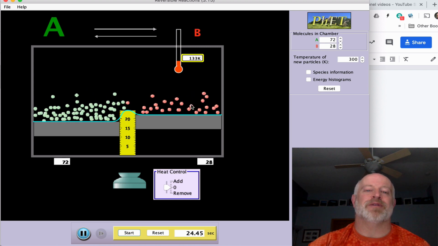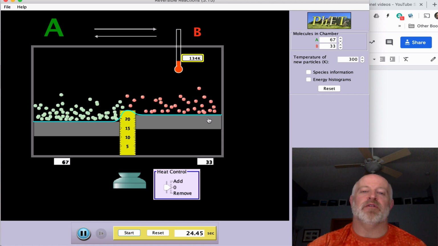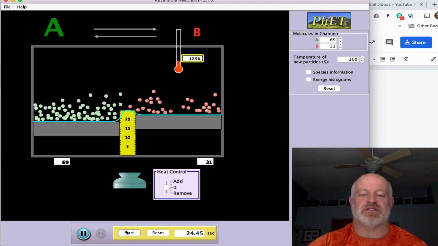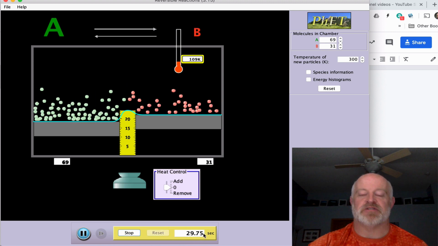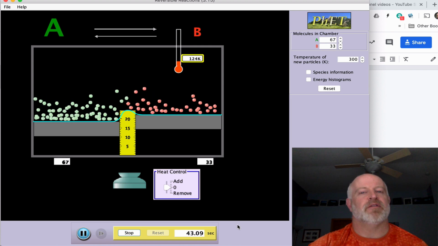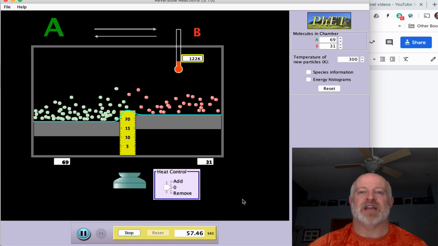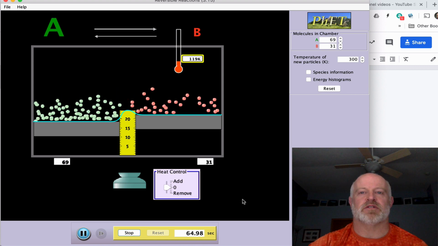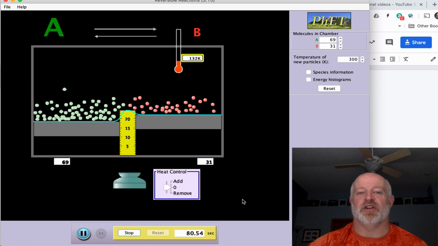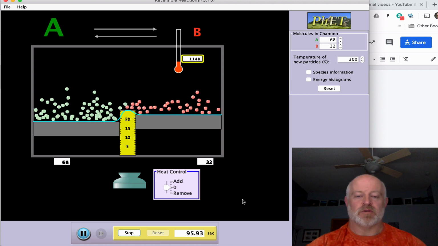So we're going to need to let the reaction run a little bit of time, and we're going to collect data about every minute, okay? Now, the simulation itself runs much faster. If I start this, if you look, it's running much faster than real time. So when I say you're collecting data every minute, you're really collecting data about every 30 seconds or so. Not even that, less than that, about every 20 seconds or so you're collecting data, okay? So we're going to collect the equivalent of 30 minutes of data in about 8 or 9 minutes is what we're going to do as we run this, okay?